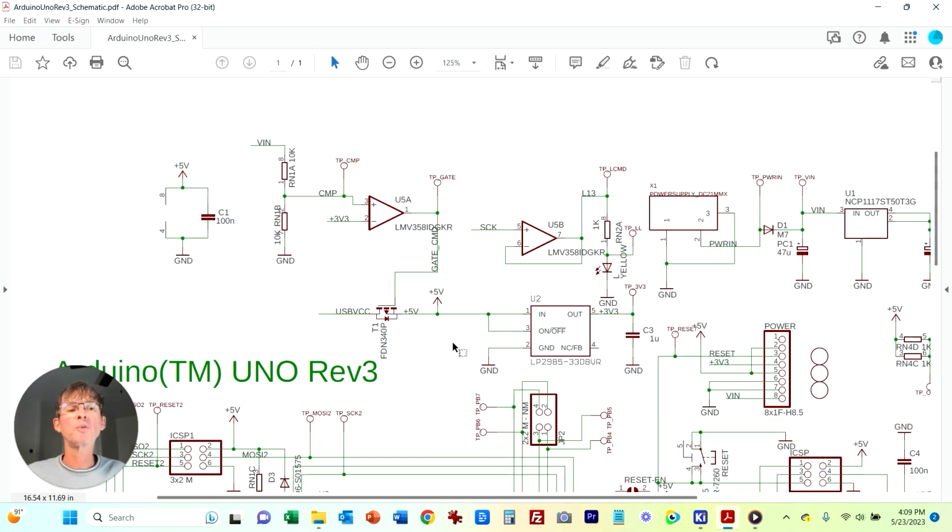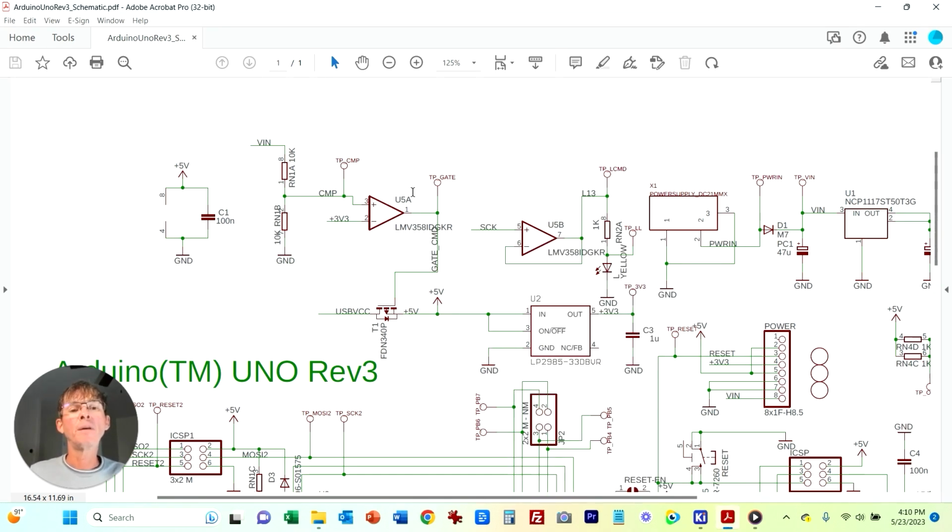What you don't want is to short two supplies. You plug in the USB, it's giving 5 volts, but then you also have 5 volts from this linear regulator over here, where it's taking your 6 to 20 volts and stepping it down to 5. You don't want those shorted together. So you want to make sure you have this logic set up so that they're disconnected whenever there is the alternate power source. There are different ways to do this type of functionality, but for this board, I'm just going to do it the way they did it, and they chose to use a comparator. So we'll hook that up.